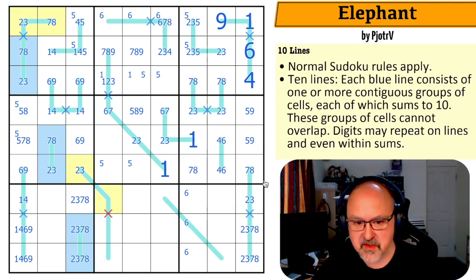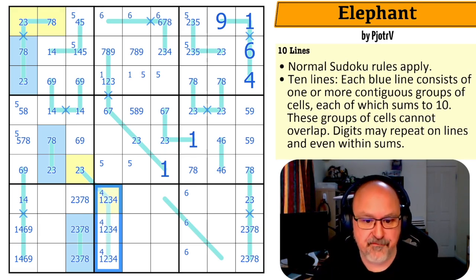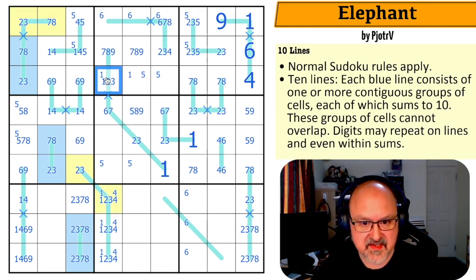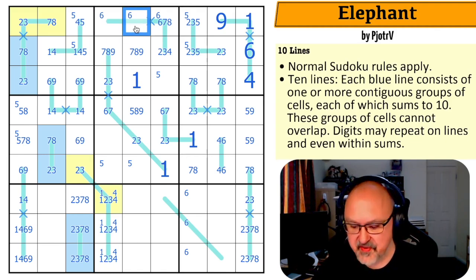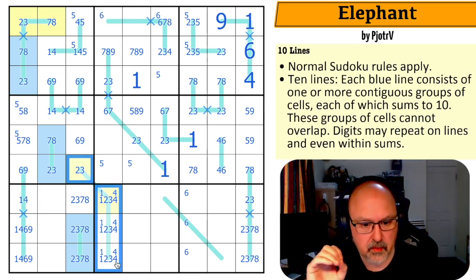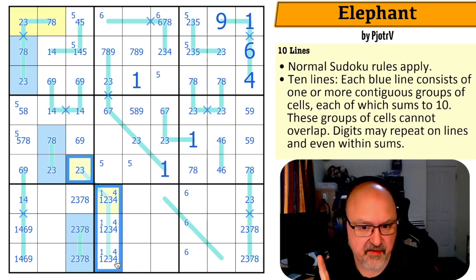So this cannot, because we know this has to be 2, 3, 7, 8 because of the column, this is not an X. This is a 4-cell line. So these are 1, 2, 3, 4, and there must be a 4 in them. And a 1, which means this is not the 1, this is the 1. The 4 here means that can't be a 4, so that can't be a 6. This is a 1, 2, 3, 4 line. That's beautiful. I need to figure out how to use it though.